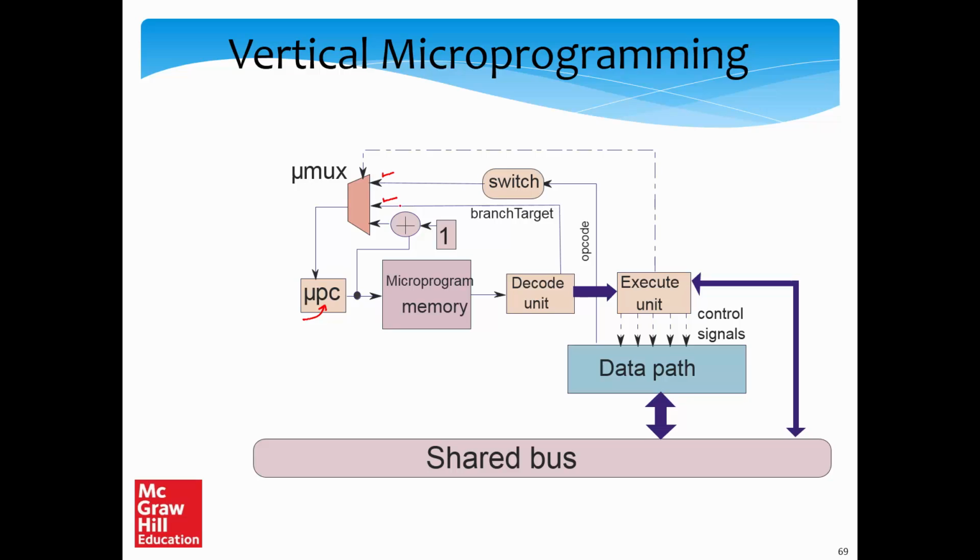So this location can definitely go here. And then the default will be that we will add 1 to the current micro PC, which is the next micro PC, not 4 but 1, because it's entry wise, not byte wise. So the micro mux will choose one of these three targets and choose the next micro PC.